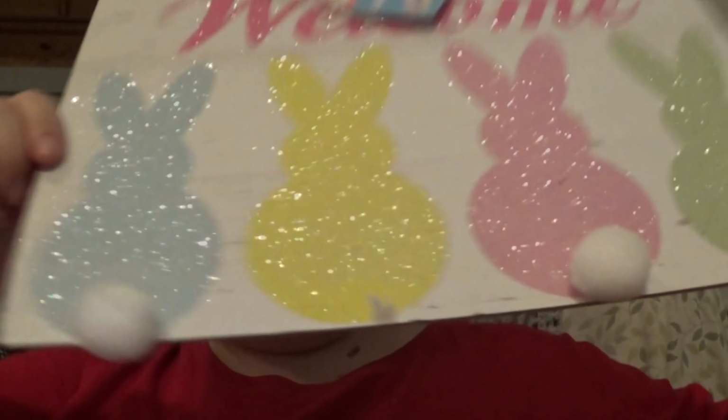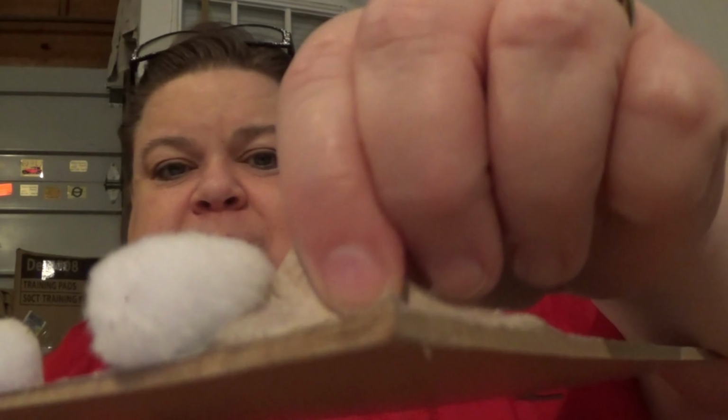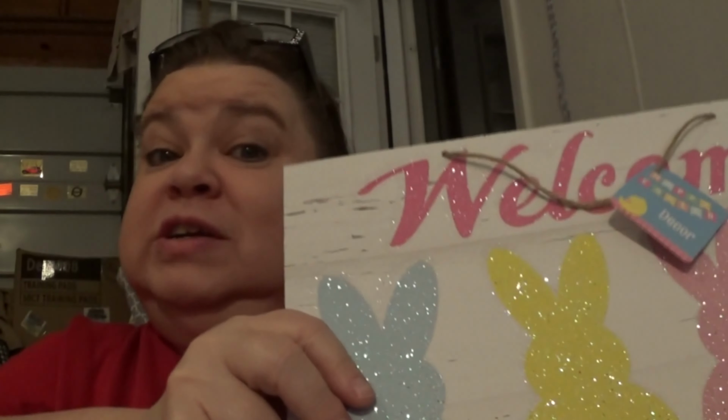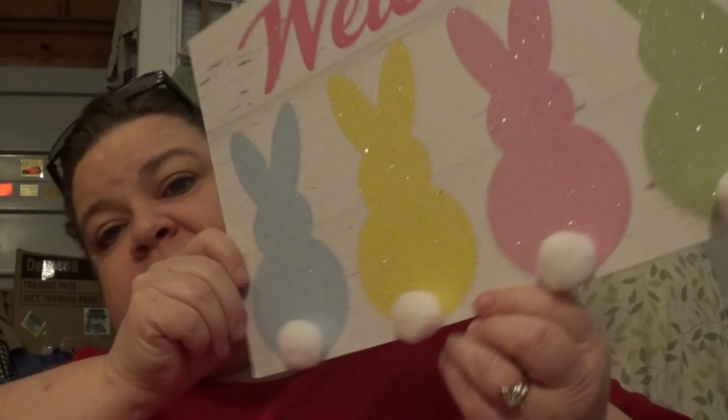I found some Easter decor that I had not been able to find yet, but you guys know me. What the Hades? Oh, well, it's not like I'm using it for what it is anyway. He's missing a tail. Poor guy. Poor little bunny lost his bum. And look, this one's already peeling up. So it's a good thing that I wasn't going to use this for Easter decor. Wow, that's kind of frustrating. I did get two of those. There's what it looks like when it's not all janked up. Peeps, they're so cute. Let me help these guys. I did get, I think, 8 of these.